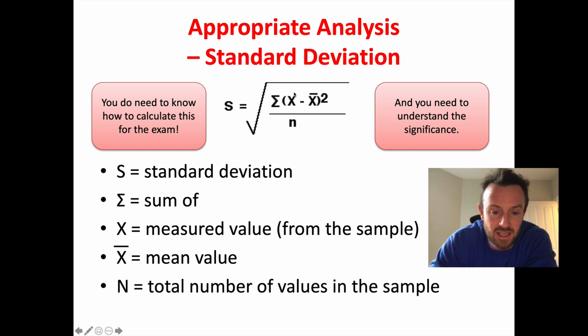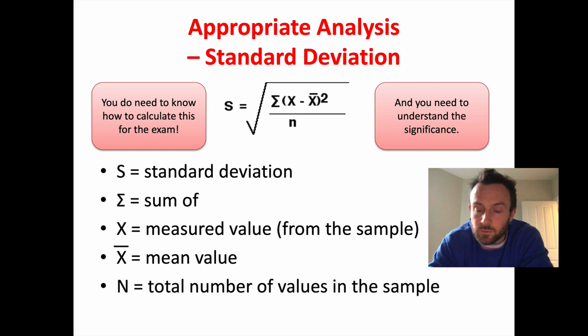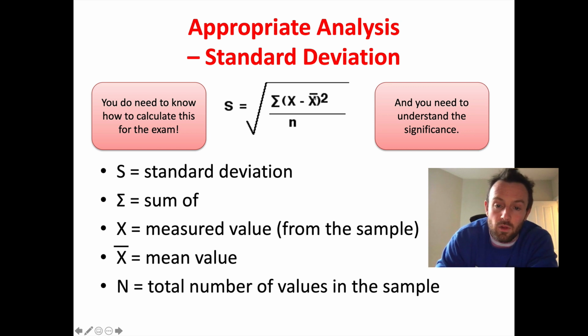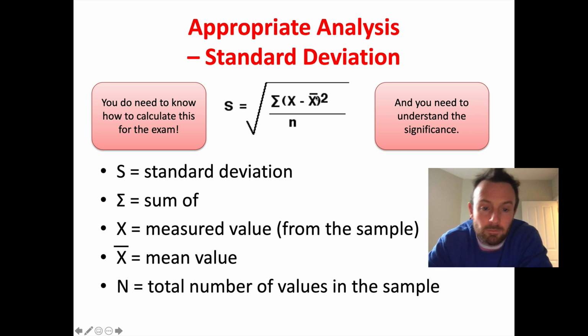So x is the value minus x bar, which is the mean, and then we have to square that, and we have to also divide it by n. So this can also sometimes be written using different symbols. We might also use the symbol mu for the mean instead of x bar. So let's work this out.